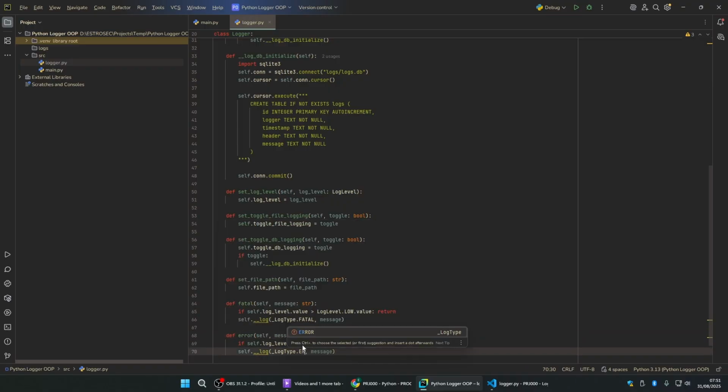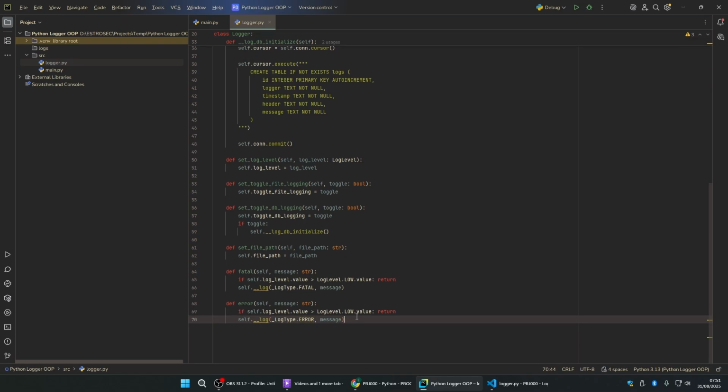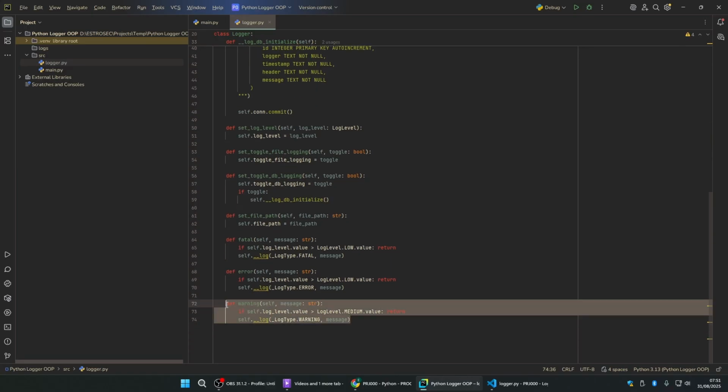Now we can copy this and just repeat it for error. Just make sure for error it's going to be low again. Warning is going to be medium, and this will be warning. So make sure that is correct.